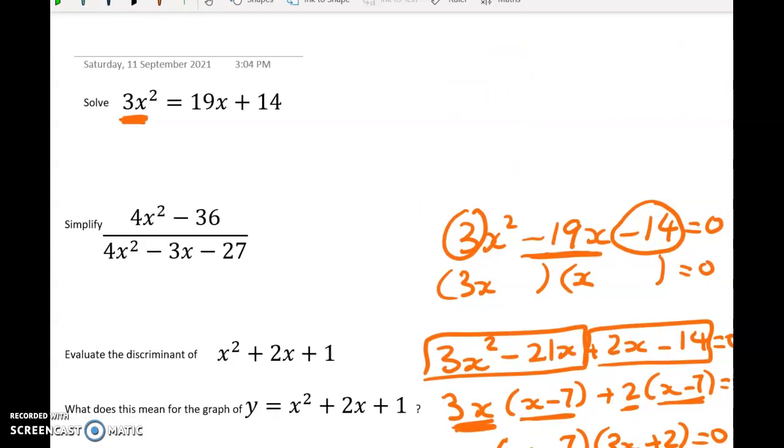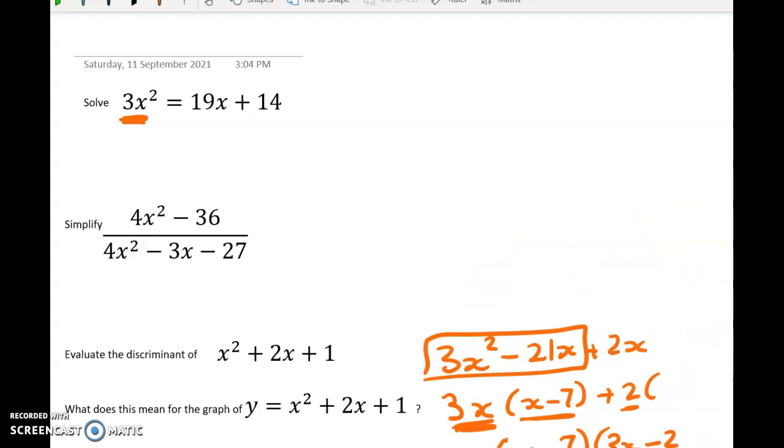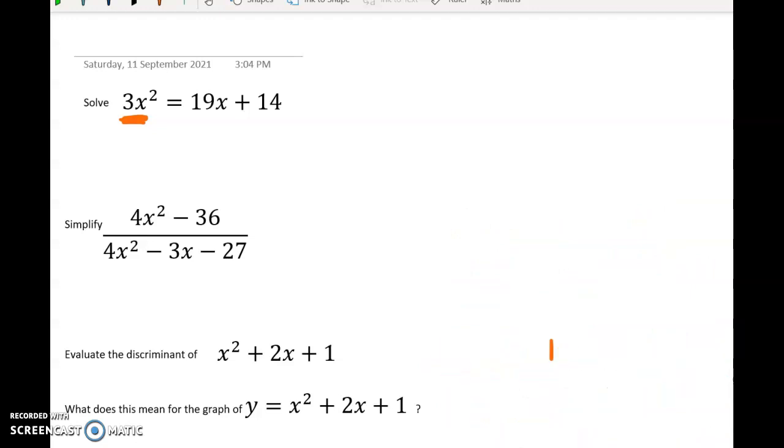Okay, what have we got next? Right, so we've got a fraction that needs to be simplified, and there's a quadratic in the numerator, and there's a quadratic in the denominator. So as soon as you see this, you should be looking at it to see how you can factorise. And the first thing to check is always whether I've got any common factors in my coefficients or my numbers. So my first step in here is to notice that there's a 4 common factor in the numerator, so it's 4 times x squared minus 9.